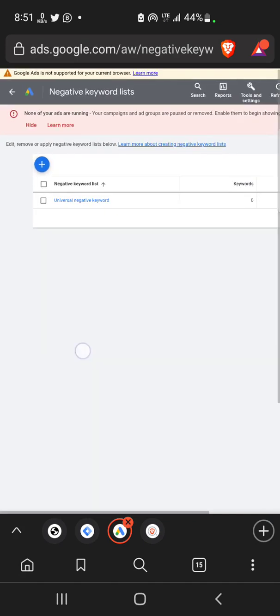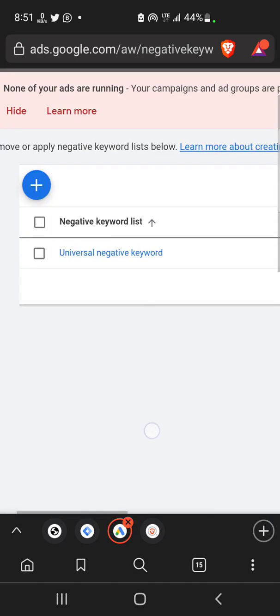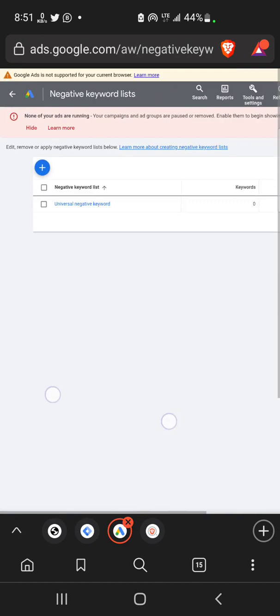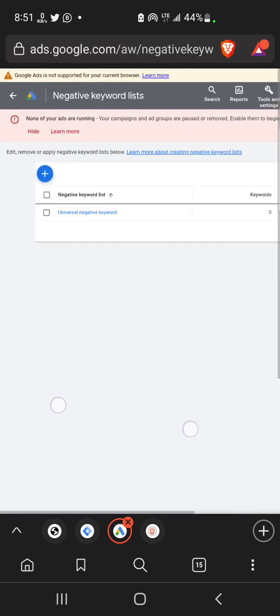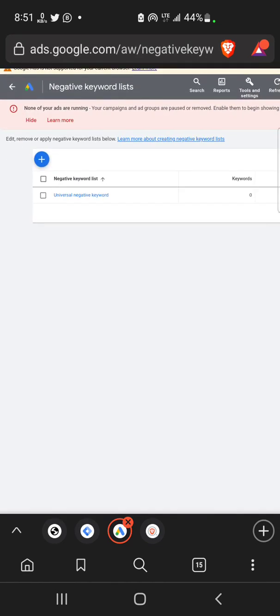So if you are creating an ad, they will suggest that we add a negative keyword, and we can easily choose our negative keyword list. Don't forget about the negative keyword list. It's not compulsory. It's just to further optimize your ad to save more. But if it's confusing, wait till you gradually master it before you start implementing it.